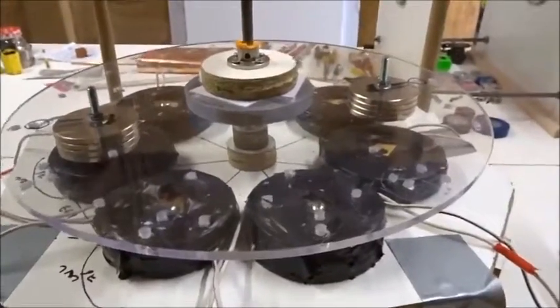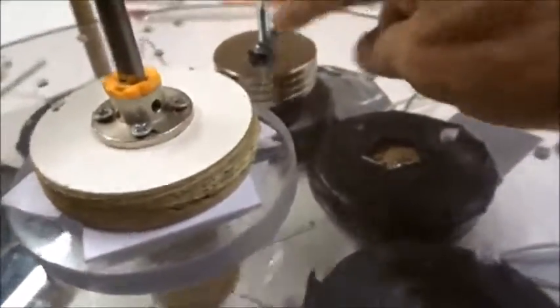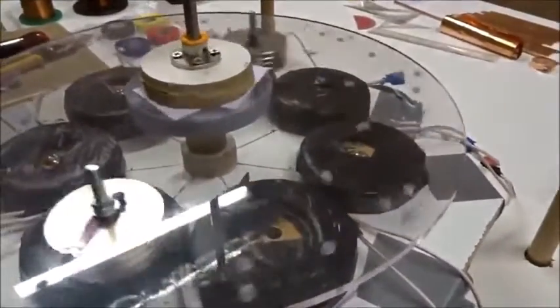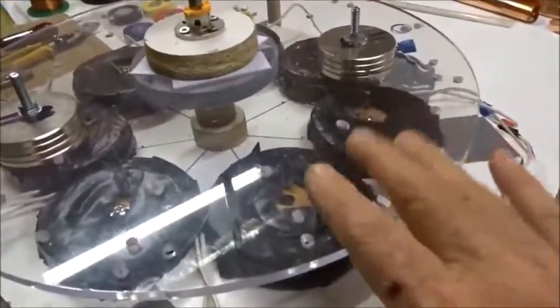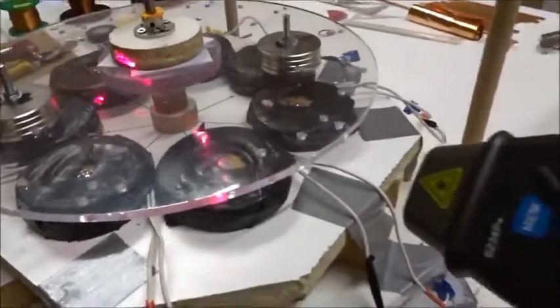To summarize, this was the last model we tested: seven wire coils and 60 millimeter magnets stacked four deep, so 60×20 millimeters — one North and one South — spinning around over the device driven by a motor. We collected current and voltage from this, and even though we're collecting moderate amounts of current and voltage, the rotor doesn't slow down very much when we short it or collect current, as confirmed by the multimeter and tachometer.